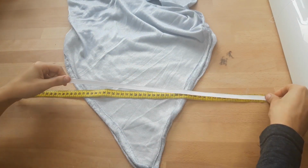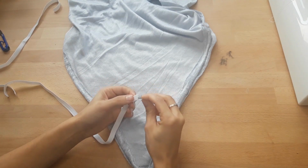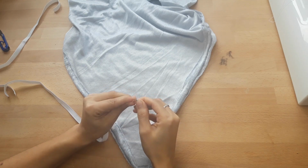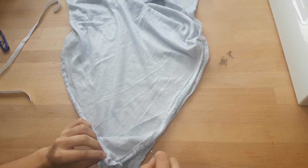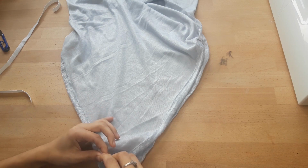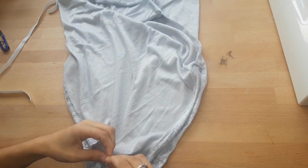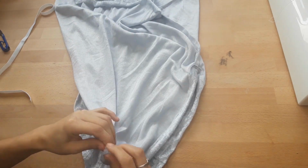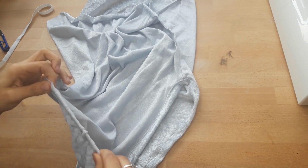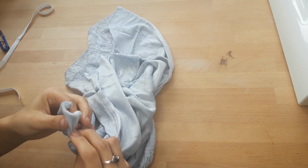Cut the elastic the size of the bodysuit and stretched. In my case, it's 21 centimeters. Take a safety pin, pin the elastic, and now slide it inside. Just go sliding the elastic inside all the way through the fabric until it comes out through the other side. After 3 years doing this, you finally get it.